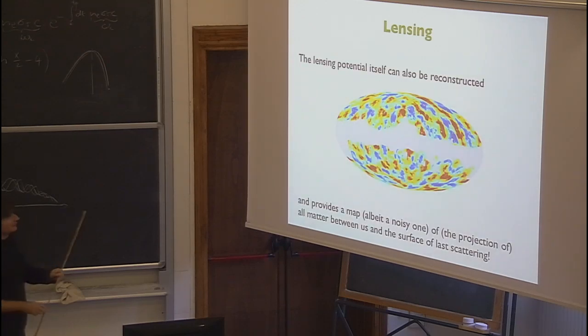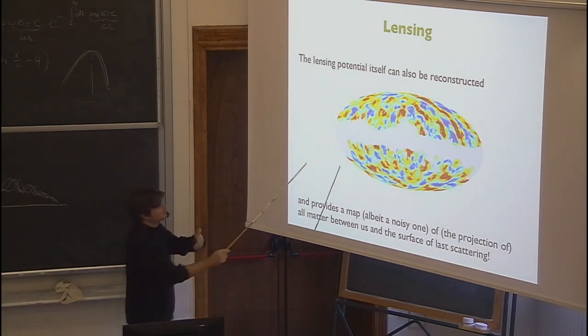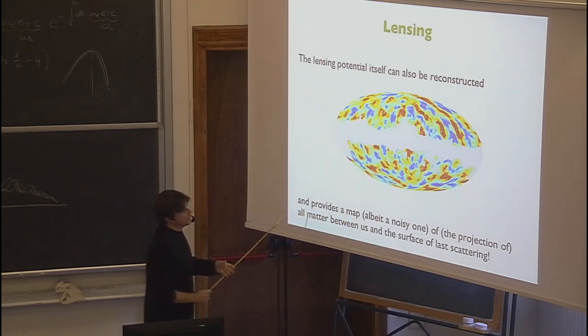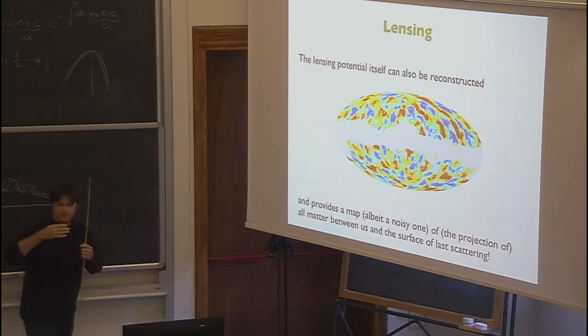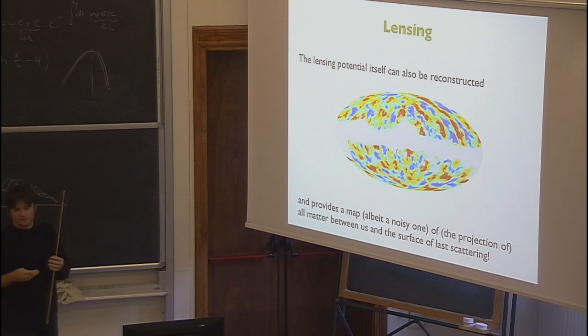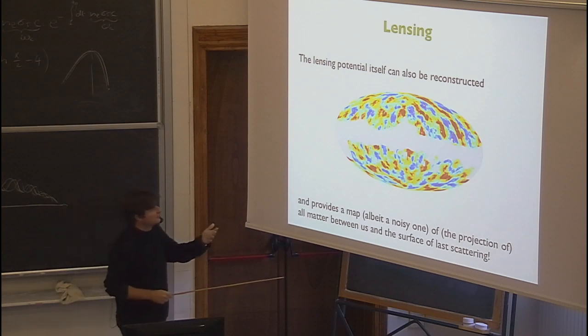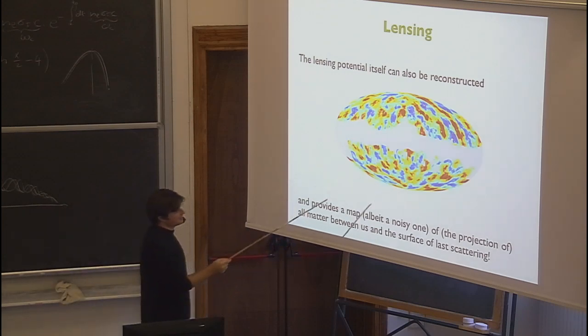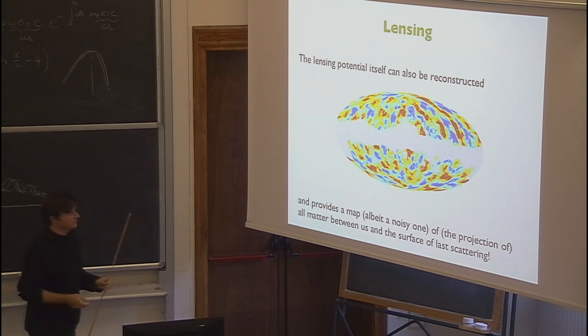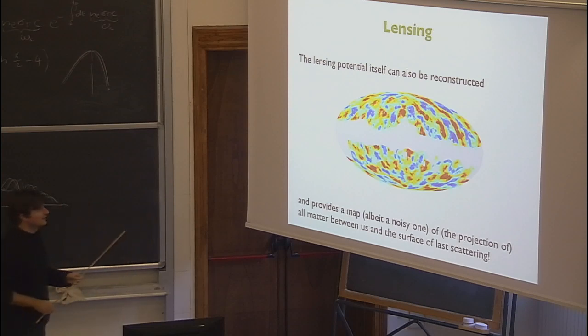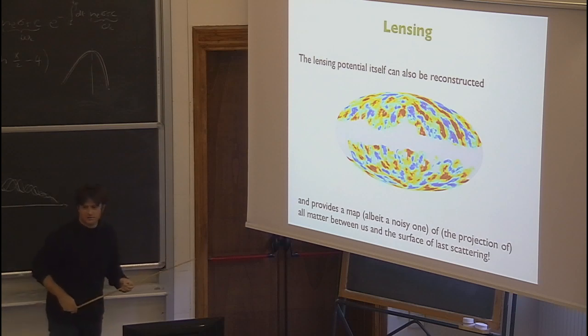And you can also, as I said, make a map. So this is a map of it, and this shows you a projection of all the mass between us and the surface of last scattering, which by itself is kind of a cool object. So you can just measure or map out all the mass between us and the surface of last scattering. But the idea is that it's not just cool, but you can also try to use it for science by cross-correlating with galaxy surveys. You can try to measure the bias of objects in that way. So there are useful things to do with the lensing maps by cross-correlating with large-scale structure surveys.